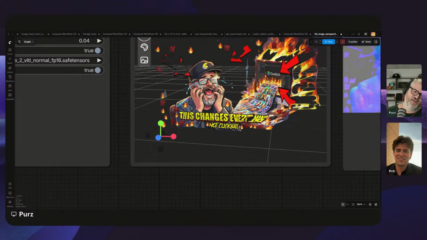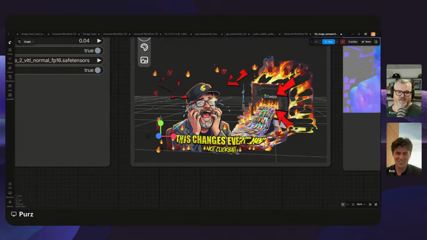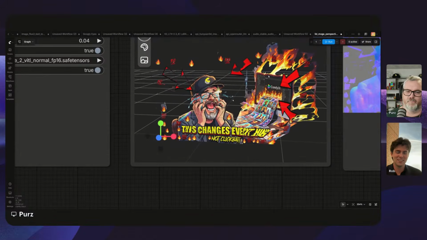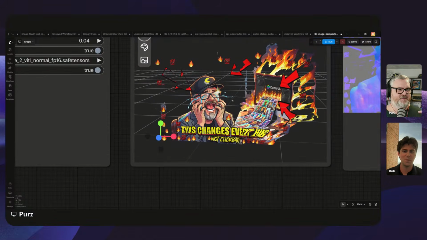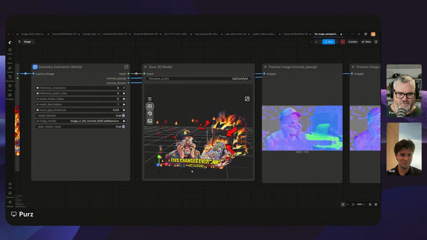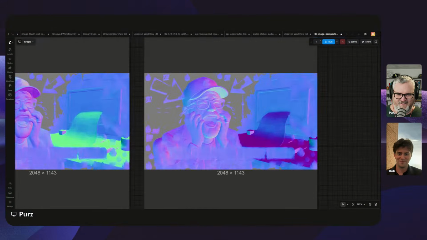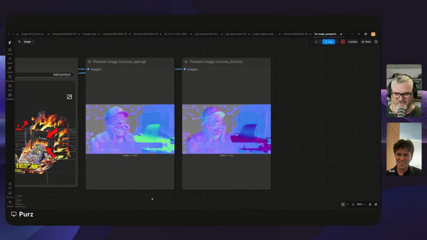What I really want to see is a temporal model that can do this so that we can get 4D video splats. I think that'll be really fun. You can turn your video into something like this where you can move the camera around in the video and things like that. So we'll get there, but images is where we start. Oh my God, look at these. It's nightmare fuel.